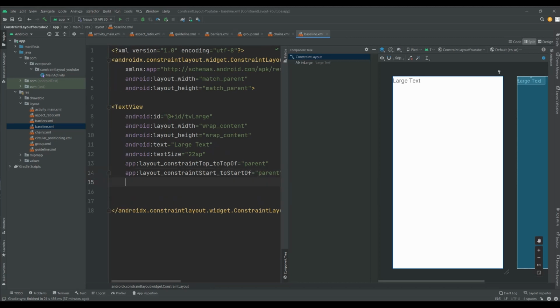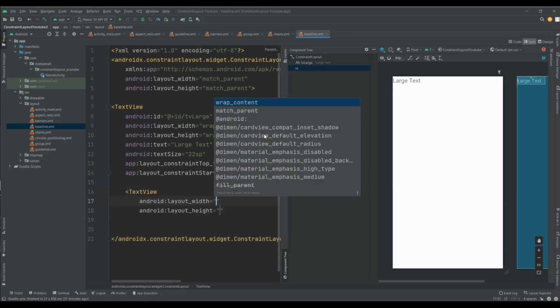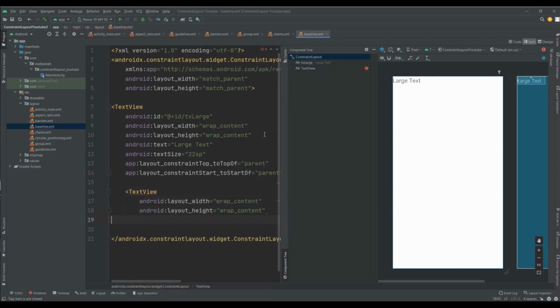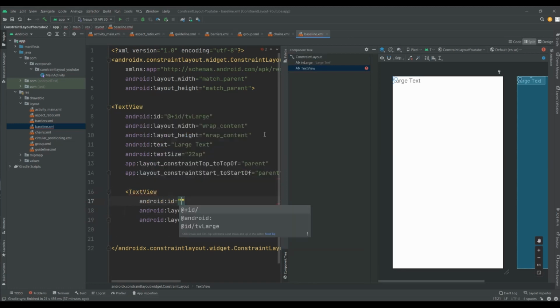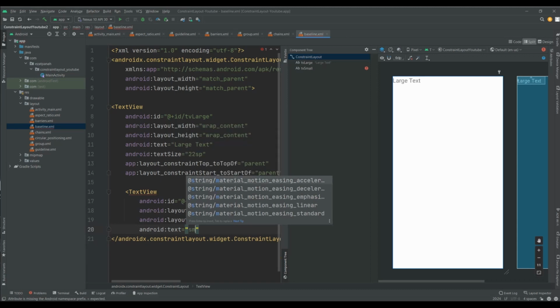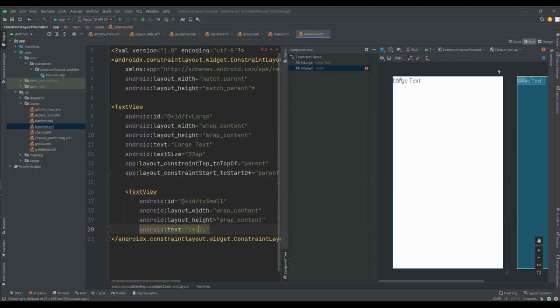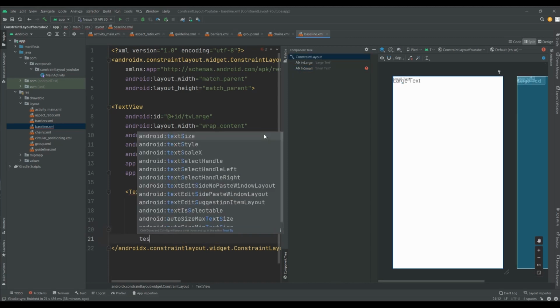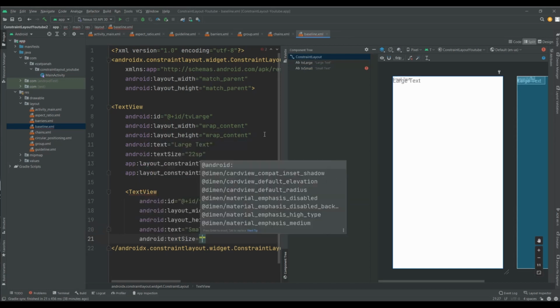Okay, and the other text view that I need, a small text, and I want to set text size.